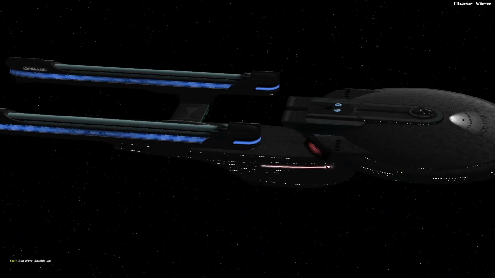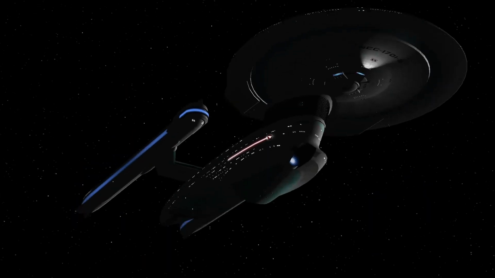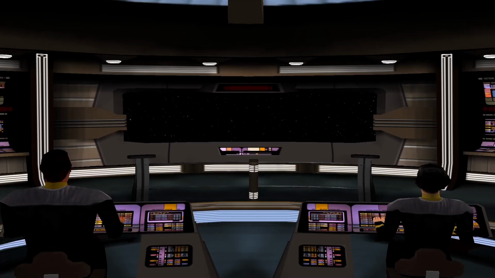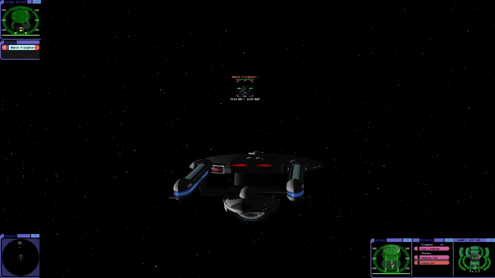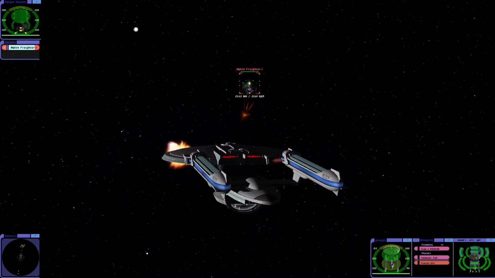Right. Red alert, go. Shields up. Yep, there we go. NCC 1701B. How cool is that? And we've got the new refit bridge. Oh dear. Right, there we go. Look at that weaponry.